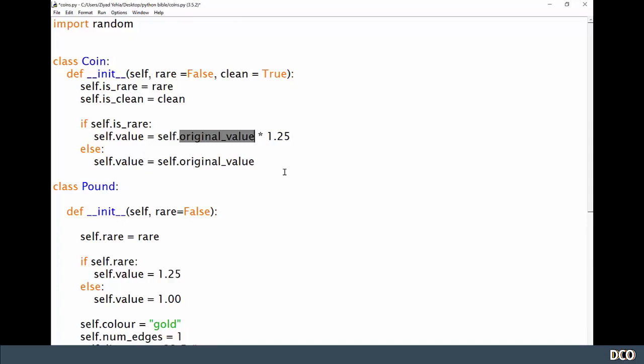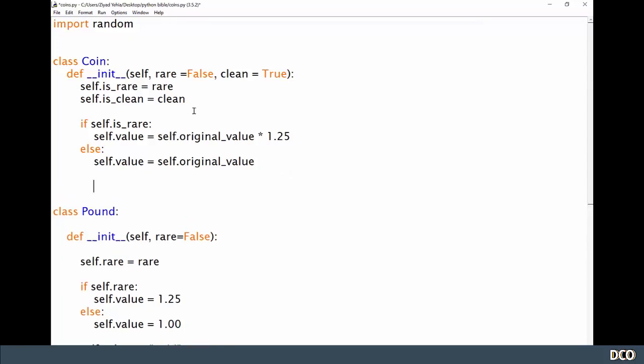And we've also got a similar issue for cleanliness. If the coin is clean, we can't just say it becomes gold, because not all coins are gold, right? Some are silver and some are bronze. But what we can say in this general class that's going to work for everything is that if the coin is clean, then the coin's color becomes its original color. But if the coin is rusty, then the color is the rusty color. So let's make another if statement.